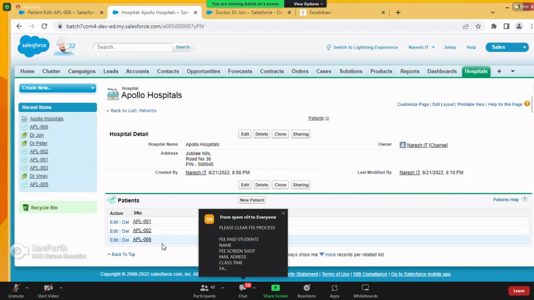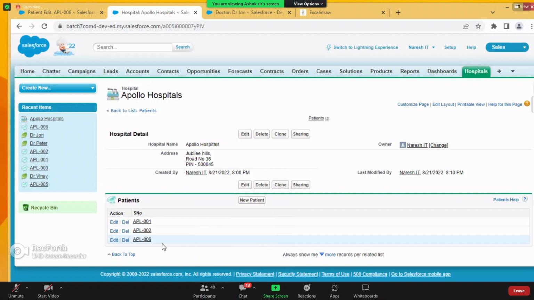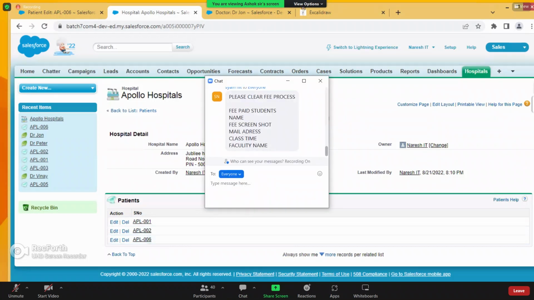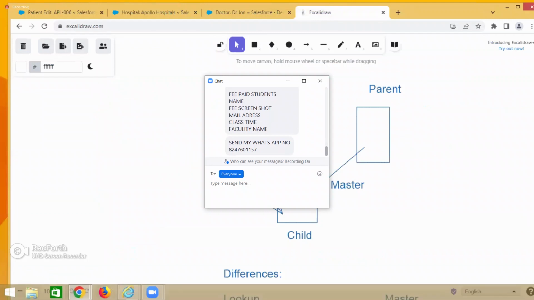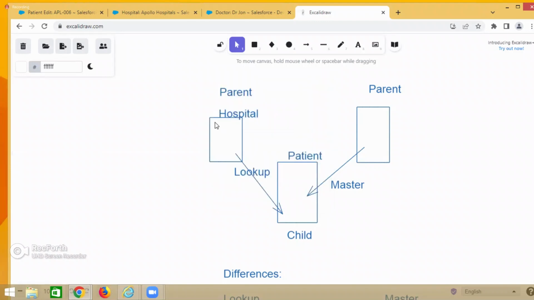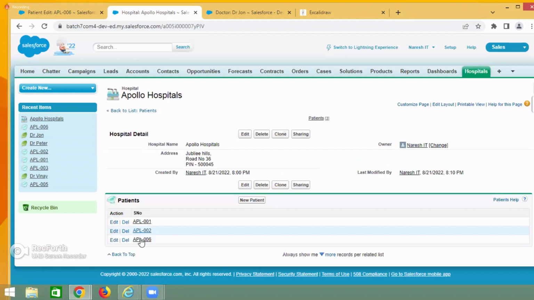Then the hospital has 3 associated patients. I will observe whether these 3 records are still there or deleted. Whenever I am deleting the lookup parent, as per our diagram, hospital is a parent, but it is a lookup parent. I am deleting one record, and there are 3 associated patient records.